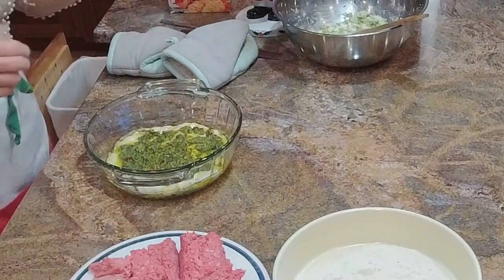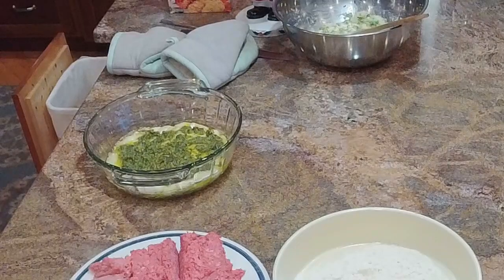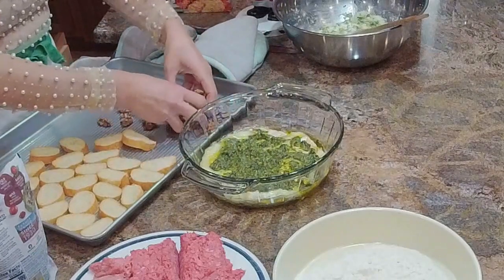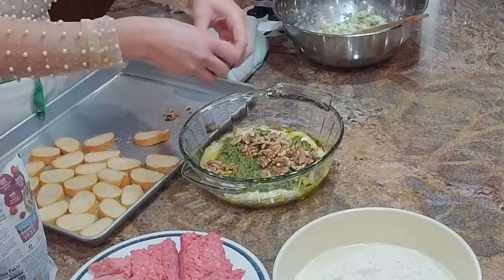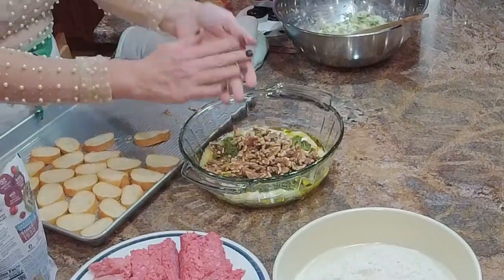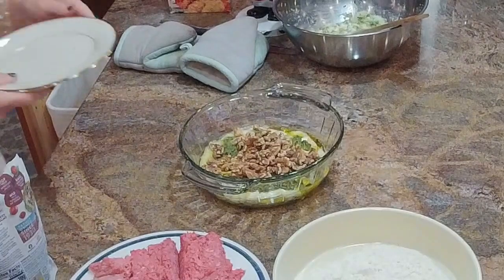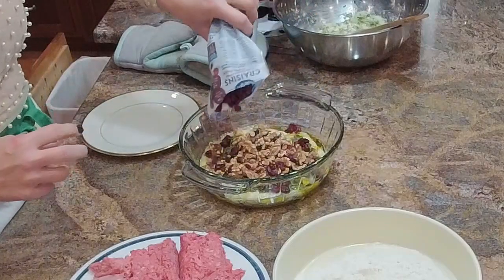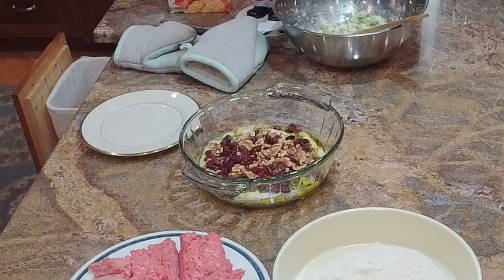So the last two ingredients, the cranberries and the walnuts. These are just a topping to add some depth and some delicious flavor. So no magic, just throw them on there. Can you grab me one of those little appetizer plates, please? Thank you. The cranberries. This is also very beautiful because you've got the red and the green with the white. I love it. And it's gonna taste amazing.